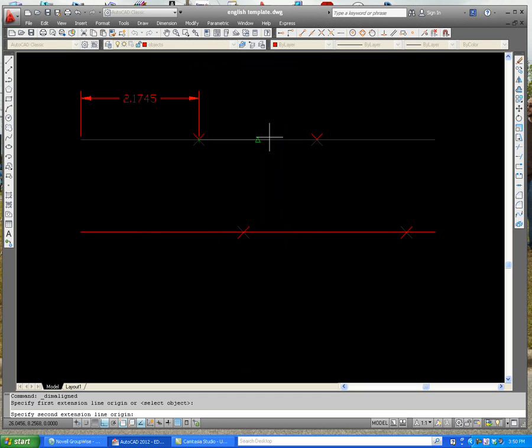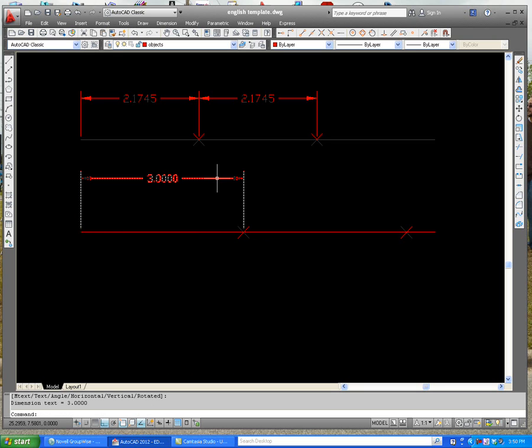And if I dimension that all the way down the line, I'd get that exact same dimension for each location. Now let's look at this other one. Sorry, anyway, I was doing measure, dimension, linear. That one measures 3 units, but let's look at the last one.